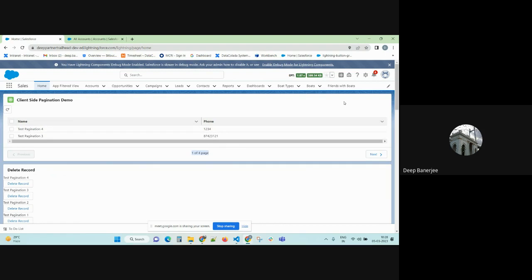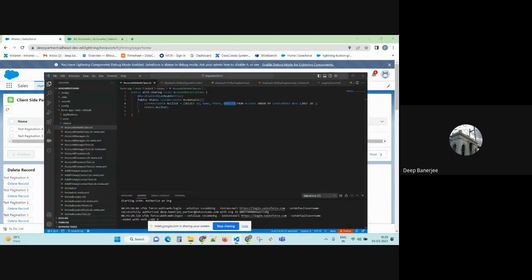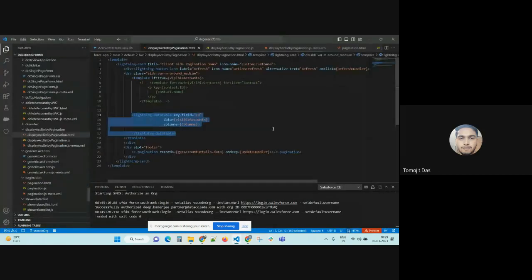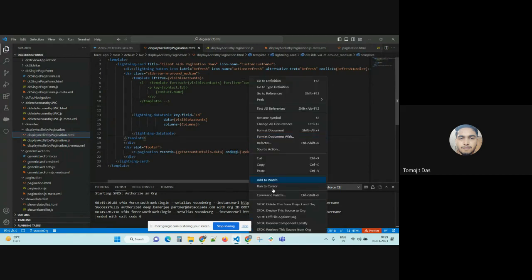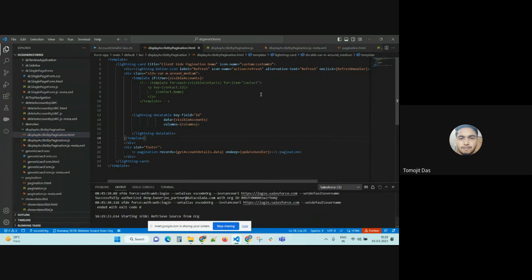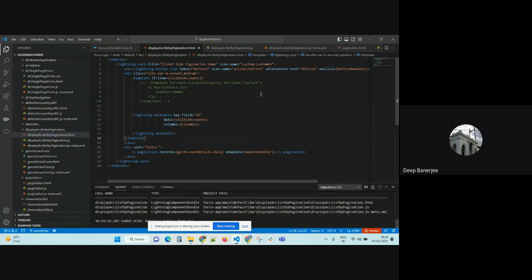Now, any questions on this particular pagination? How can we display the number of records in a pagination format? Anyone? Deepta, I want to make a little change and see this difference. It is showing 2 records, and if I change the total records from 2 to 3, is it going to show 3 records right now? Yeah, I can. Just wait a minute.